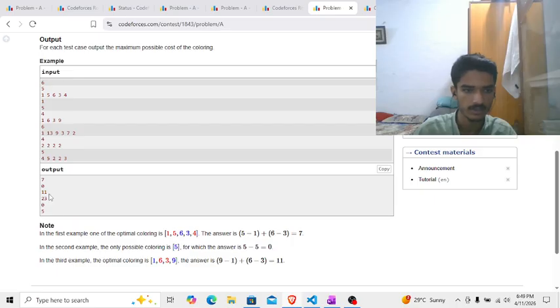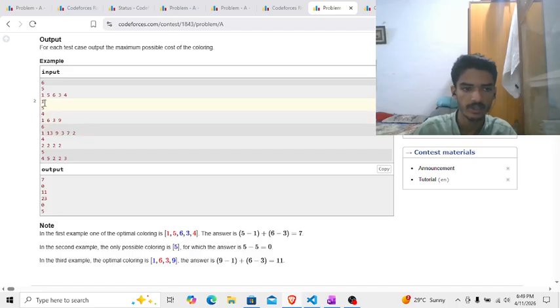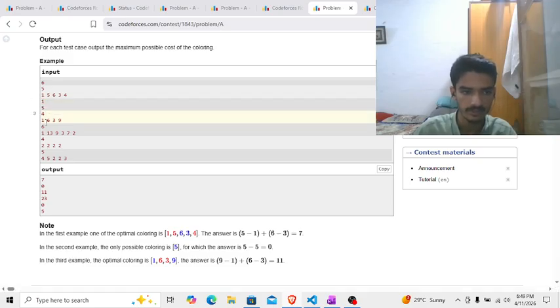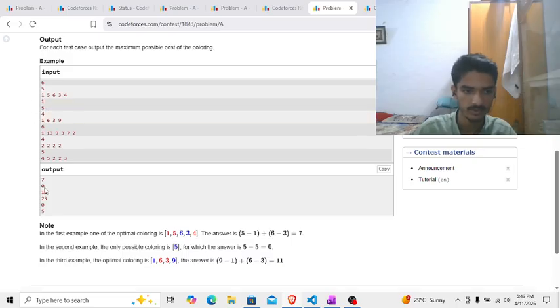Okay, but there are also some edge cases we should observe. What will happen if our length is 1? If our length is 1, we will simply output 0, because we need pairs of colors. There is no pair, so we will simply output 0. And what if all the values are equal?